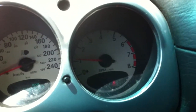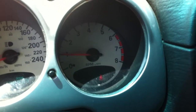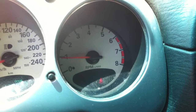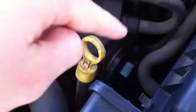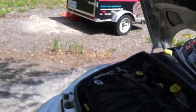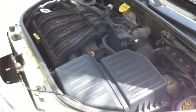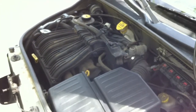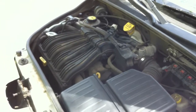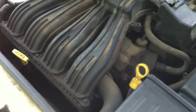So my RPMs, they start off a little high and they do eventually drop down to around 600. They were starting off high when I had originally put in my new sensor here — that's the cam sensor that I replaced. And it sounded pretty good, like it sounded better than before, but now it's sounding like this.